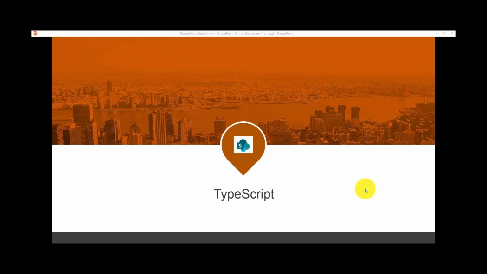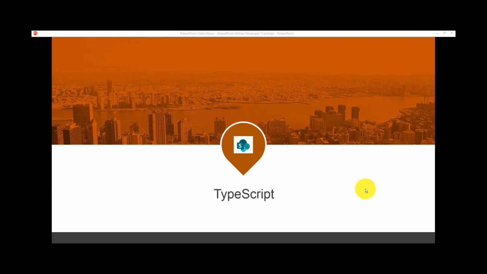We will also see what the advantages of using TypeScript are, how we can download it, how we can install it, and then also we will see a sample program, a hello world program. I will show you how we can use Visual Studio to create that project, and also we will see how we can use npm so that we can run our project. That also I will show you.